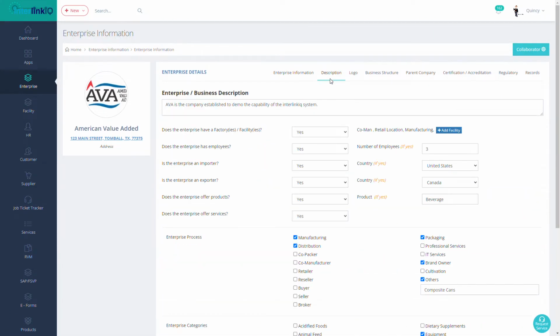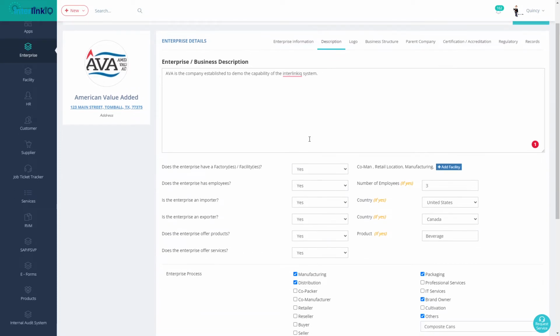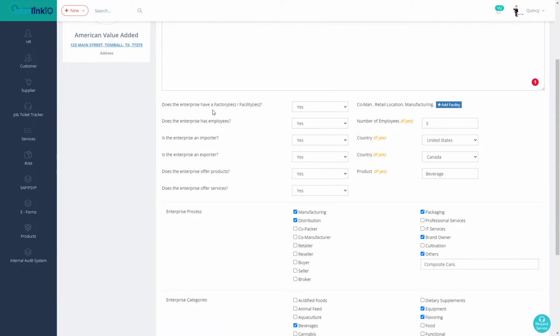On this section, this is where you put the description of the company, so you can put what your mission is and things like that, what the company's all about. It is expandable. Normally folks copy paste from their website, because it's already been prepared on behalf of the company before. In this section, it has a yes or no.